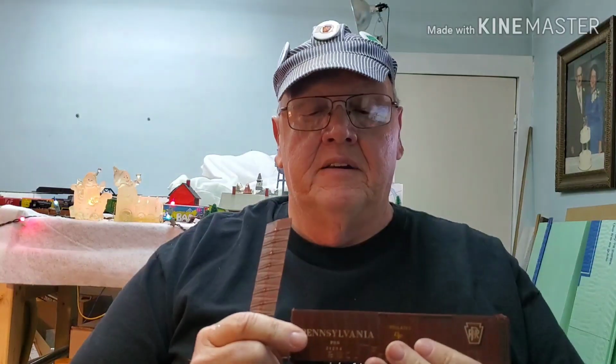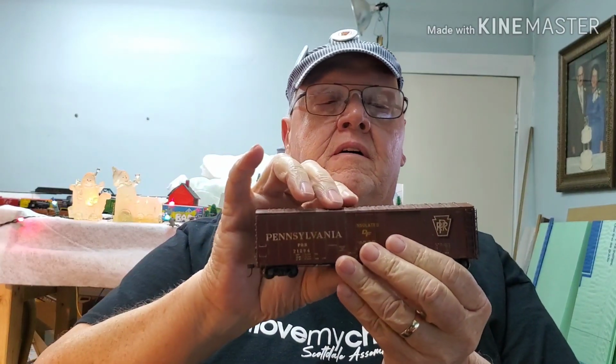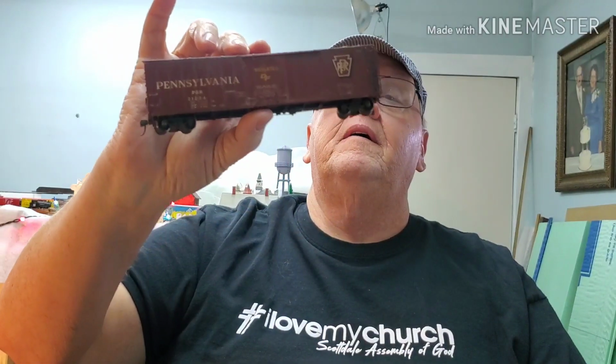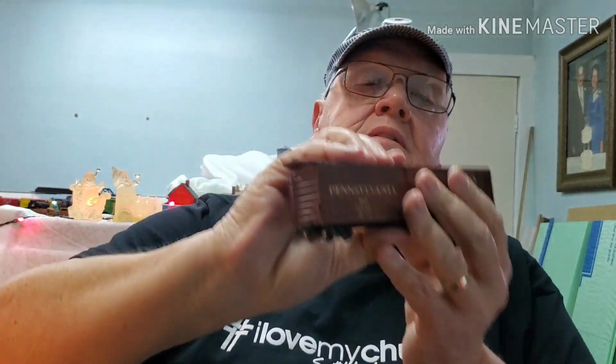And it just blows my mind. It's a Pennsylvania Railroad insulated car. Just needs a few little things. It needs the roof glued on, the catwalk across the top, just some little things here and there. But he already went and weathered the wheels. I don't know if you can see it on here or not.